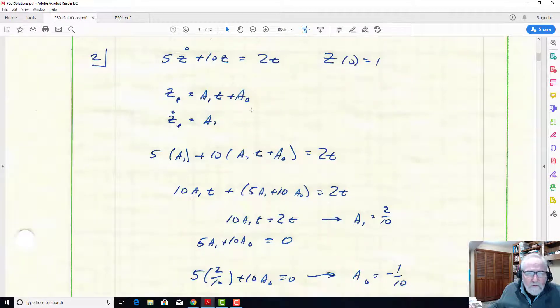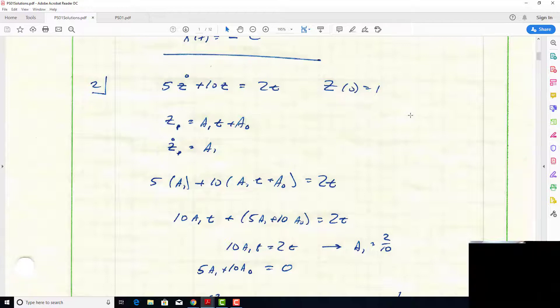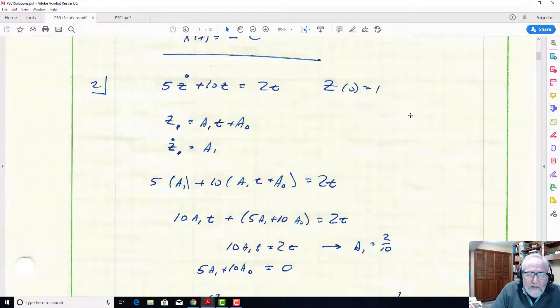So now if we go over to my handwritten solutions, again I start out with this handwritten recapitulation of the problem and we start with a particular solution. Since this is a non-homogeneous equation, we have particular and homogeneous solutions. We'll see that since the forcing function is 2t, that's a polynomial in time, then the particular solution will also be a polynomial containing that term and any non-zero derivatives of that term.